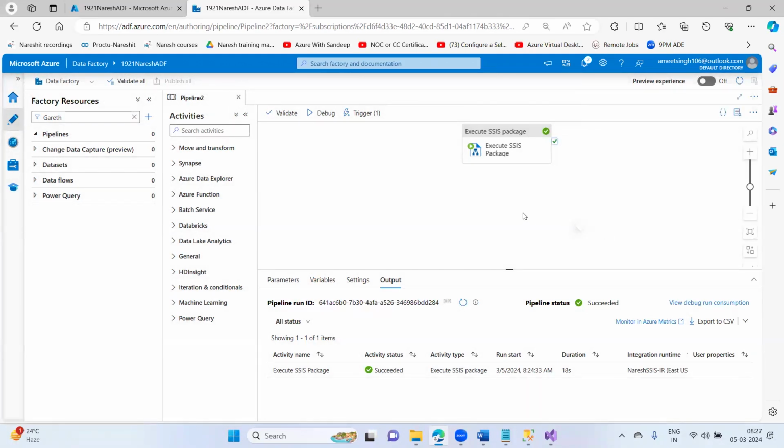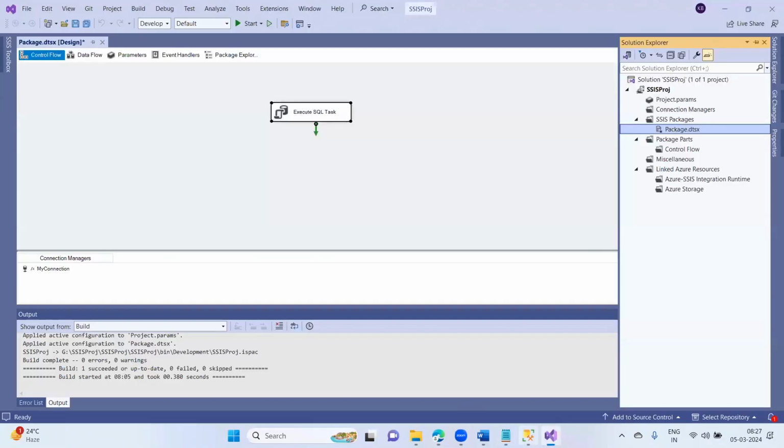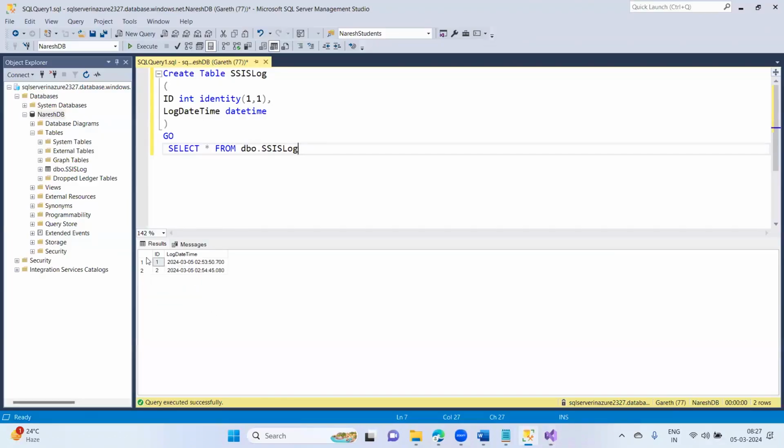Now, if you notice every 1 minute, what will happen here? This ADF pipeline will run this package and it will keep inserting the data into the database. See, I have created a very small table. You can create a big table. You can create here 10 to 15 columns, data types, and all that stuff. In your real-time projects, you will do along with your team. Maybe you will do it for multiple tables also by writing the joins, stored procedures and all. Depends upon the project requirement.